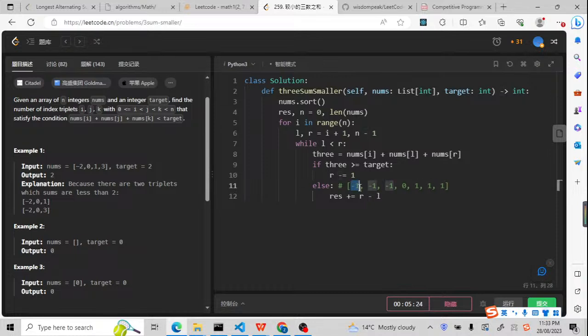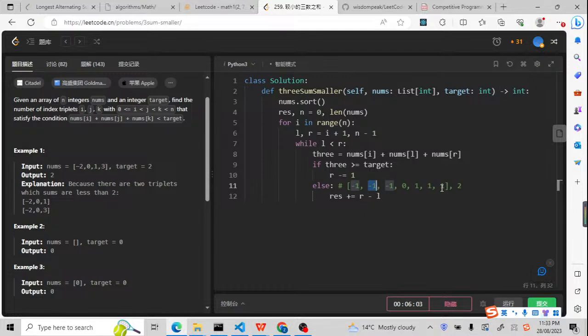For the first index, that is i. After that, we prepare the left pointer and the right pointer. The left pointer is minus 1, here, and this is the right pointer. Let me name a target. The target should be 2. So minus 1 plus minus 1 plus this 1 is minus 1. Minus 1 is less than 2. So up to here, it is okay.